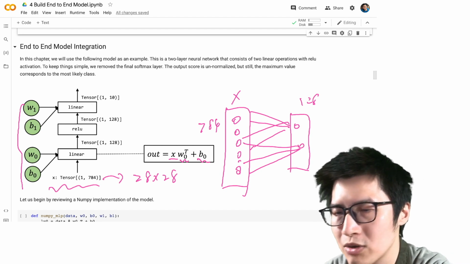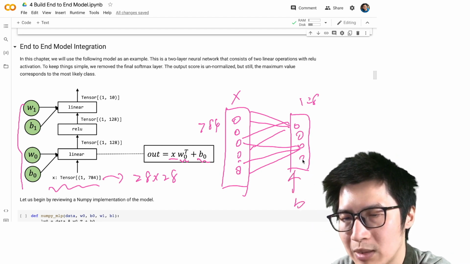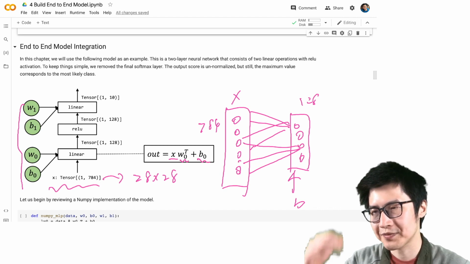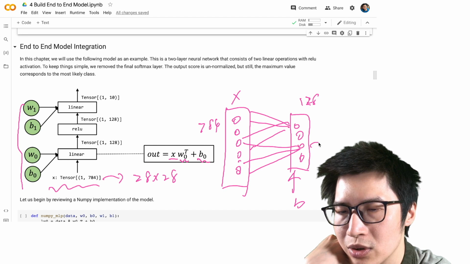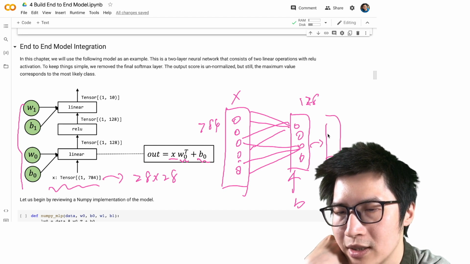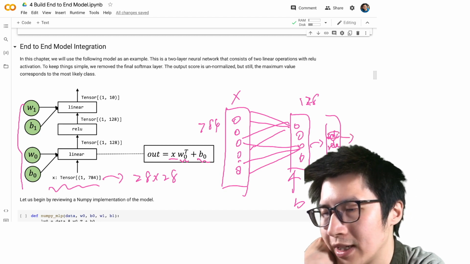And then we are going to add a bias in here to try to offset some of the computations. Okay, and after we do this, I'm going to pass it to a ReLU layer, rectified linear unit layer, and then a second linear layer in here.